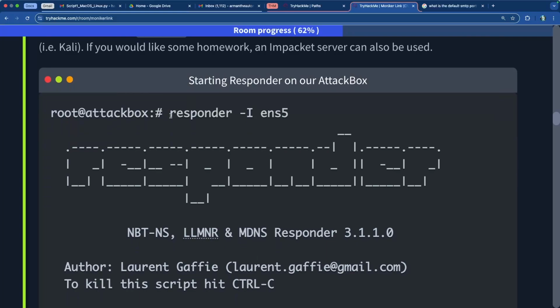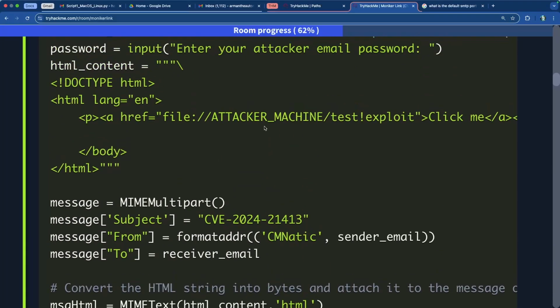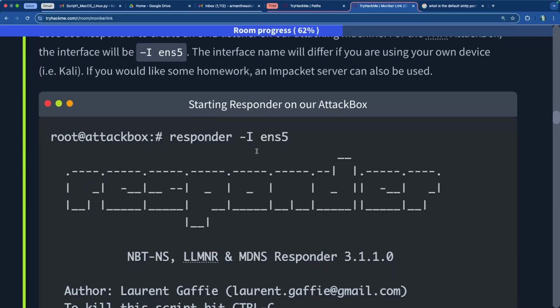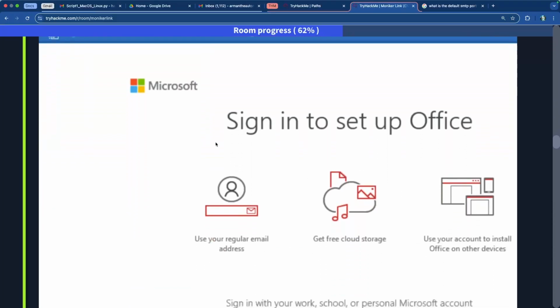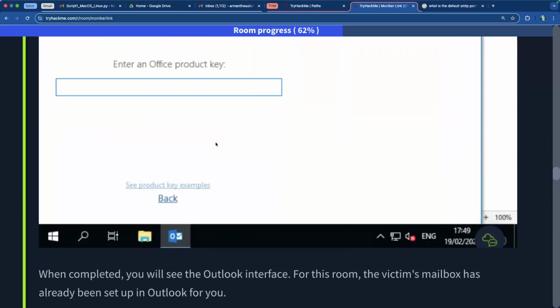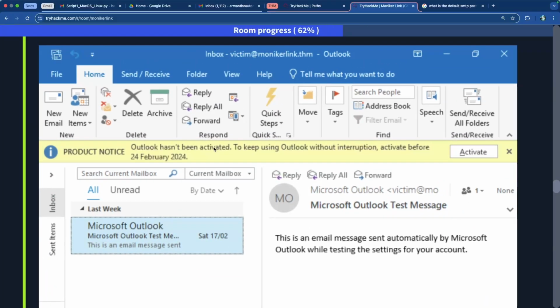And then as long as you have Responder installed on your machine, then your interface for whatever your main interface would be, that would be the interface that you have this IP address next to. So when you have the interface, you need to just make sure whatever interface you chose, that's the IP address that you're going to put over here so that it'll actually work. Otherwise, this connection back to the responder won't work for you. So that's like the best that I could give you, honestly, as far as the instructions for this are concerned.